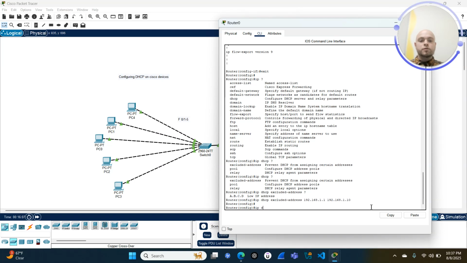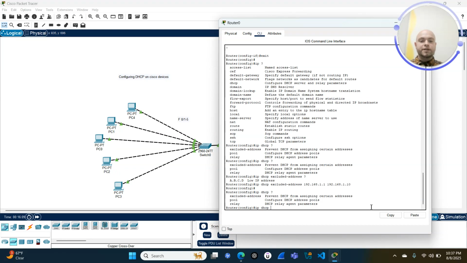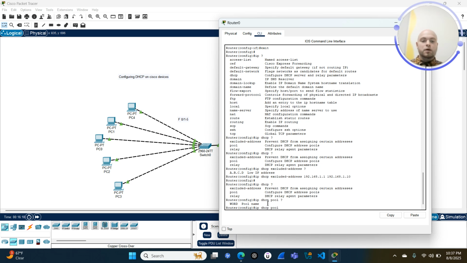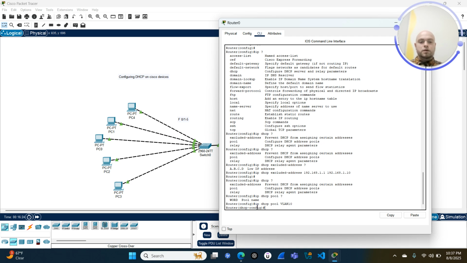And then we would go to IP DHCP. We want to create a pool of IP addresses that we can use. We want to give this a name. I'm just going to call it VLAN 10. Okay, and now from DHCP configuration, we have multiple things we will have to configure.